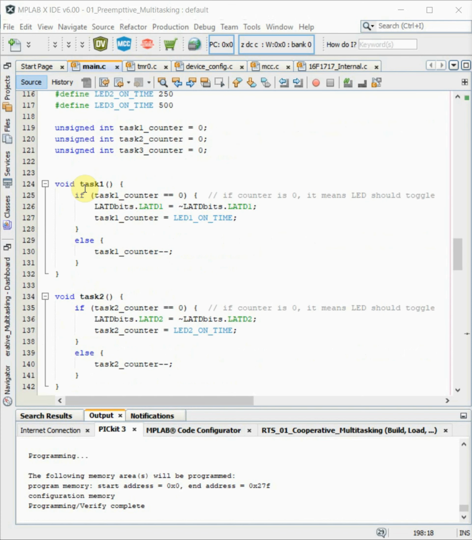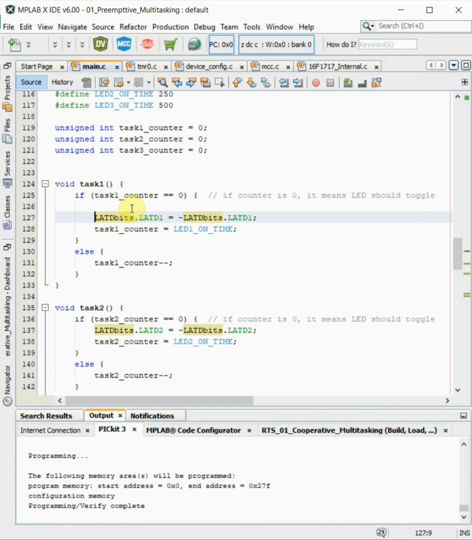Usually if you're using a more full-featured RTOS, you'll have a task delay function. I tried implementing that, but it added a lot of overhead to the code, and with the compiler optimizations of the free version of XC8, coupled with being an 8-bit microcontroller, adding the task delay function wasn't really working the way I wanted it to. It was working, but the execution speed was around four times slower than just using an explicit delay. But we don't use a delay, we don't use that blocking code. We want everything to be handled by the RTOS. So this is a compromise I came up with.